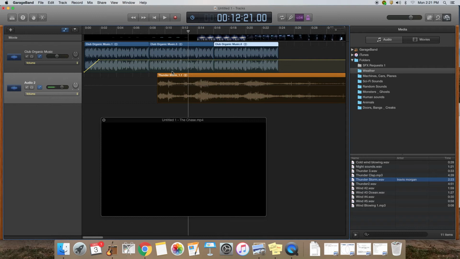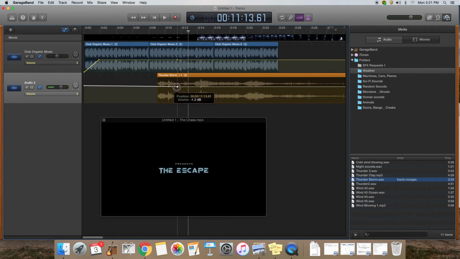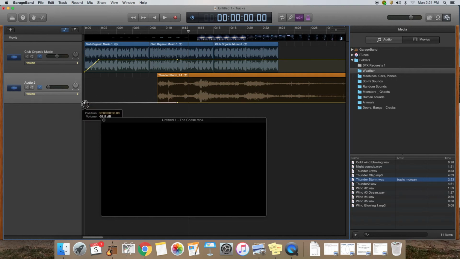So the idea about a crossfade is that as one sound fades out, another sound fades in. So I'm going to come up here and click in front of that transition point and create a handle. And then I'm going to come over here and create a handle at the same point. Now, you might notice when you click on your handle, you get a vertical line. So you can use that to actually line up your fade points. I'm going to pull the volume here all the way down and pull the volume over here from the beginning down.